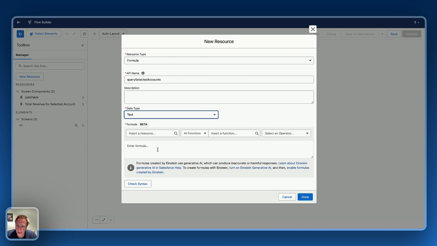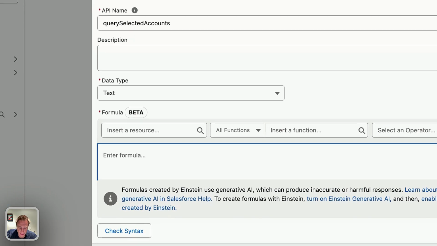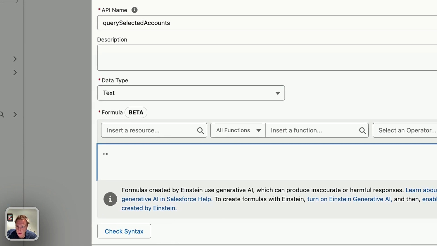So here basically this formula text variable would be used as a filter. So it's like the where clause in our query. Let's start the formula by adding quotation mark twice. And then here, basically, the formula will be ID in, and then we open bracket, quotation mark as well. And now inside this, we'll add this sign.